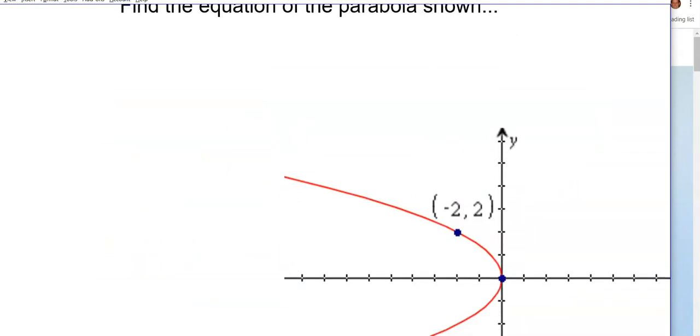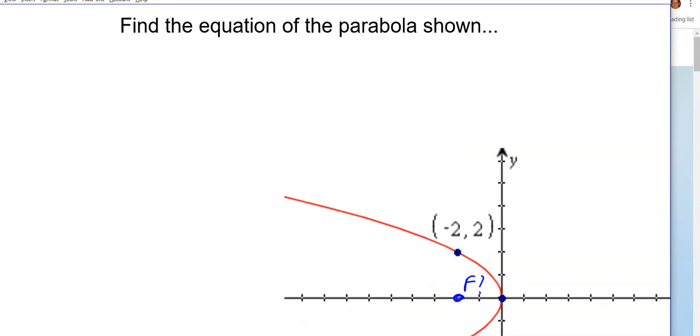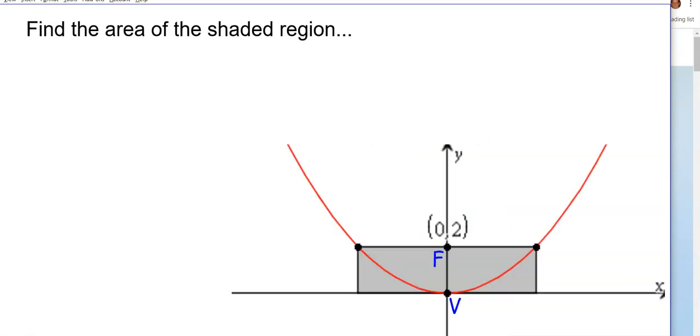Find the equation of the parabola shown. So this is the one that students in my class have the most trouble with. Go ahead and stop it and try it for a second. If you tried it and maybe you made an assumption, maybe you said, oh, like the focus point would have to be right here, that's actually a bad assumption to make. So that is not actually true.